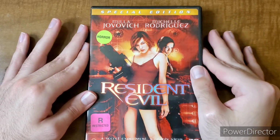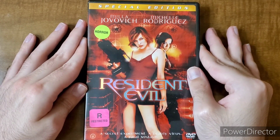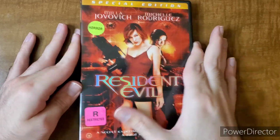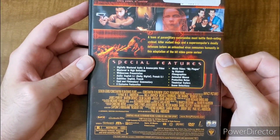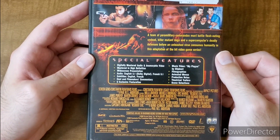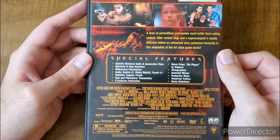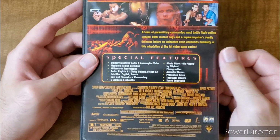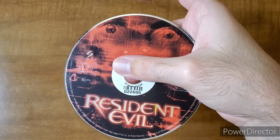And I figured, well, this would be better to have than that DVD because it's on its own disc and it's going to look better. And I'm just trying to hide the sticker where the shop came from because it has the address and y'all don't need to know where I live. I do usually keep all of the stickers and stuff on a disc just because it shows its history. It's pretty cool to see, you know, where it came from and what it's been through.